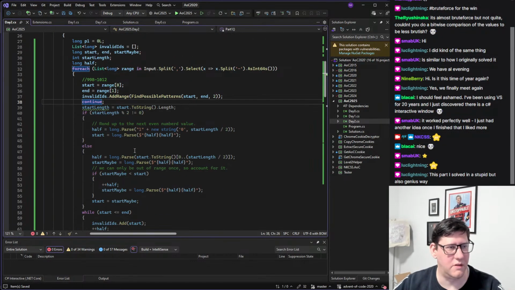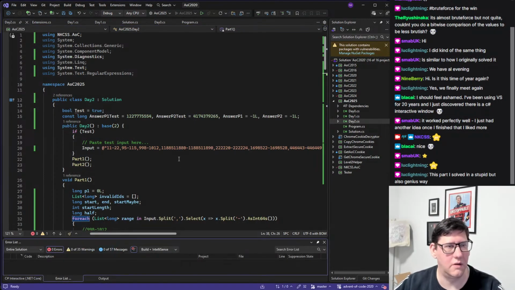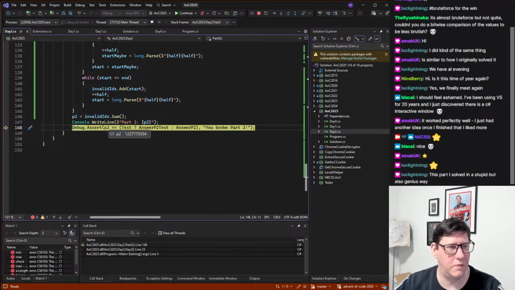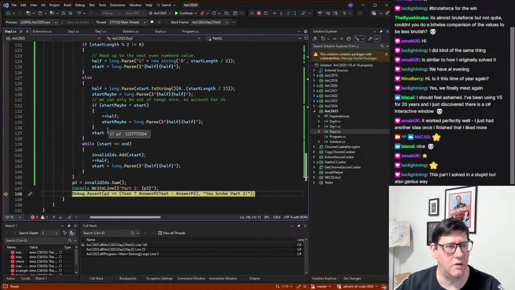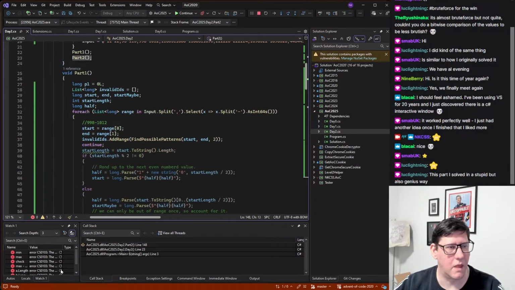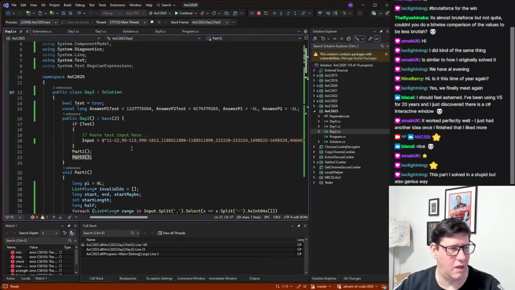So this should bypass the rest, and now part 1 should still be correct. See, part 1 is still correct. Part 2 is incorrect because I don't know that yet, and I didn't do all the other things yet. So okay, this logic is correct, at least for that one.